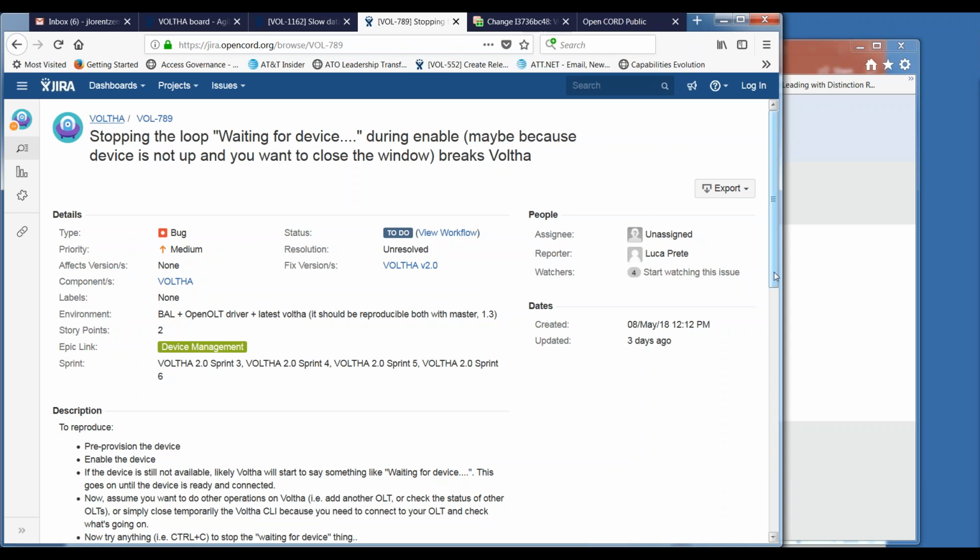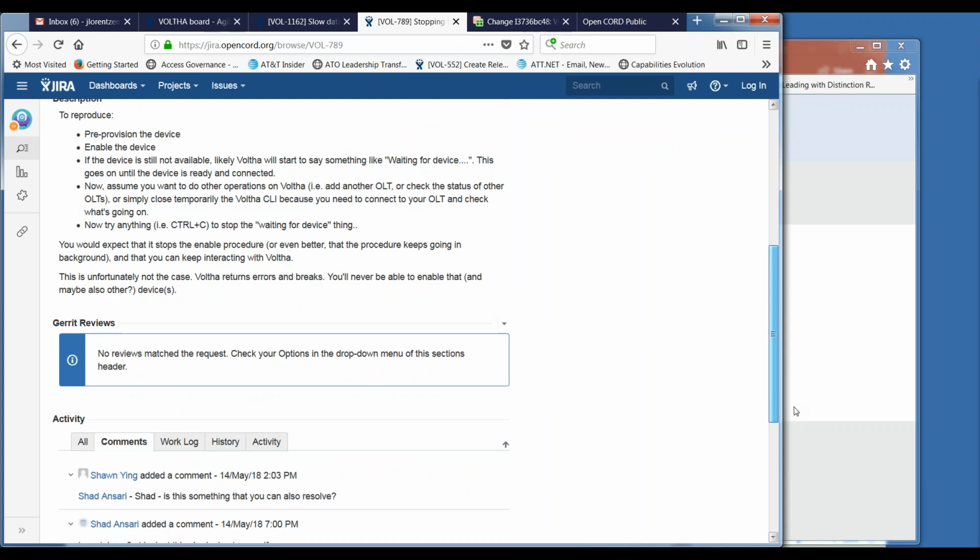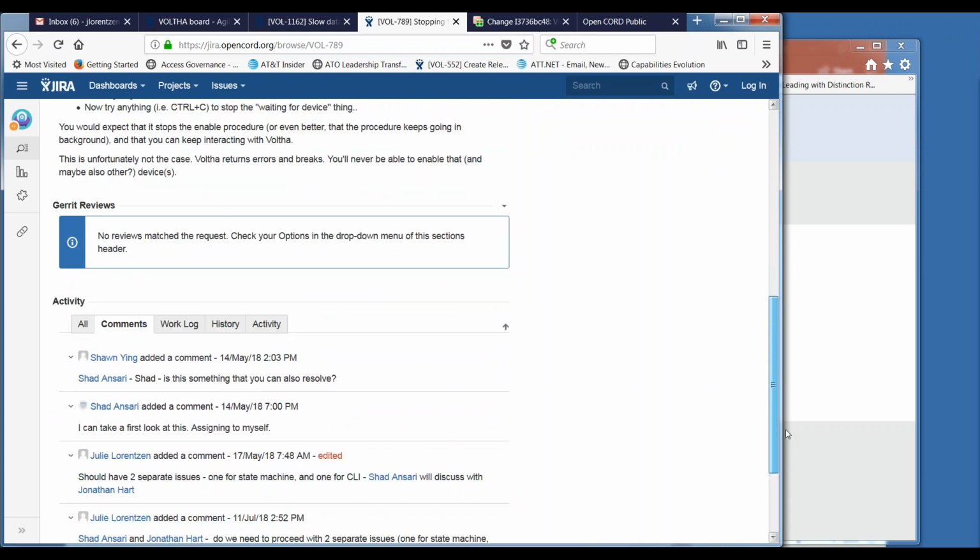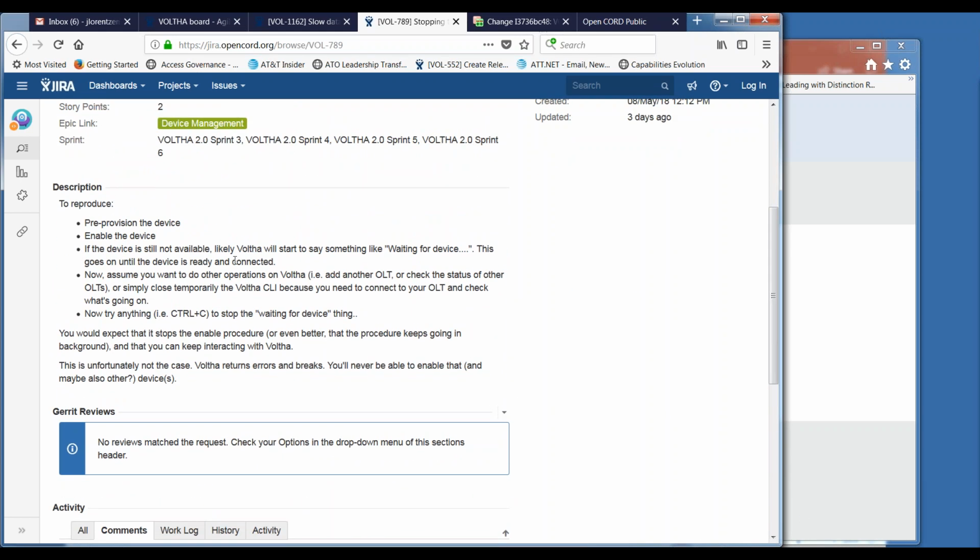I can do a comment on it. Okay. I think, down in the bottom, they're saying if you do a Control C, maybe have it stop the enable. And I think Control C should keep the enable running as is, because this should mimic what the REST interface does if you do an enable. Okay. So it should just break out of the loop where it's waiting for it to go active, if people are in agreement with that.